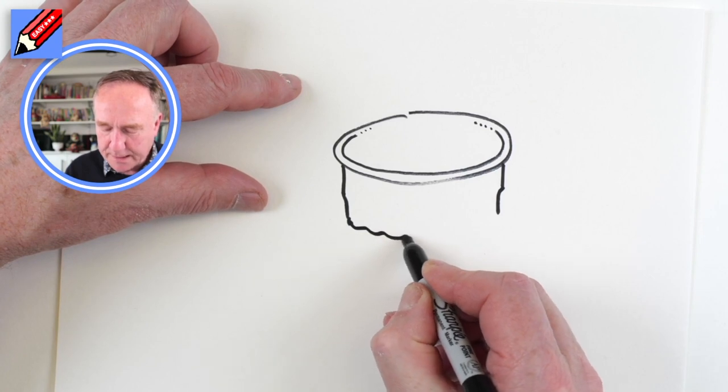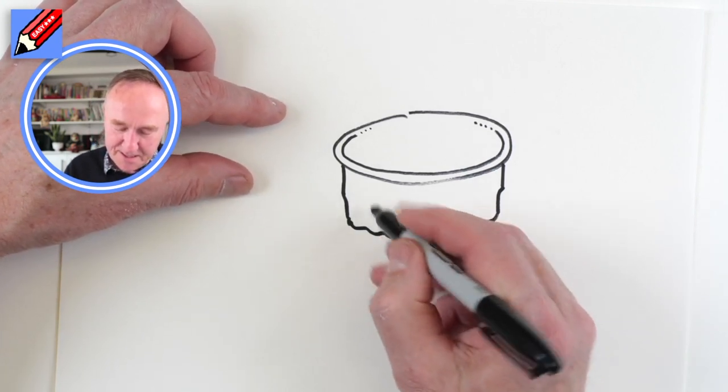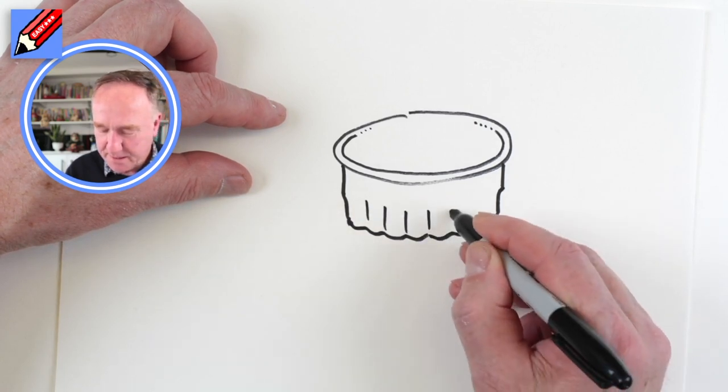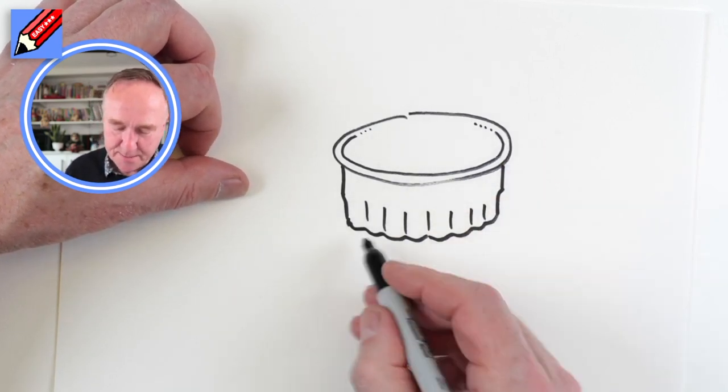And then we're going to draw a kind of a curly curve. And so we're going to then need to draw these lines which match up with the bit that comes in.